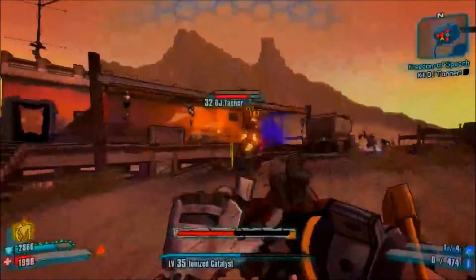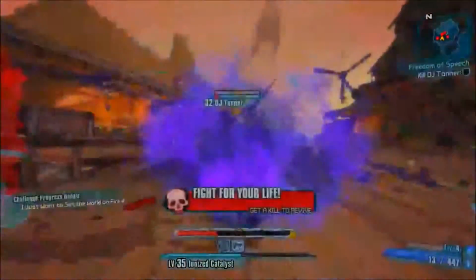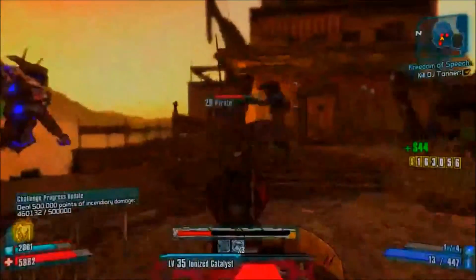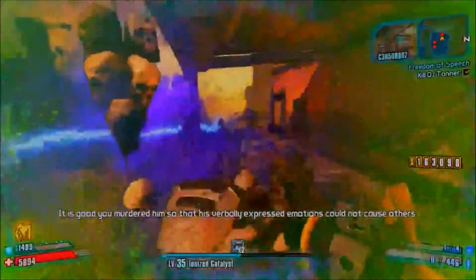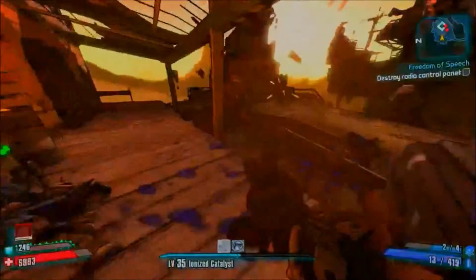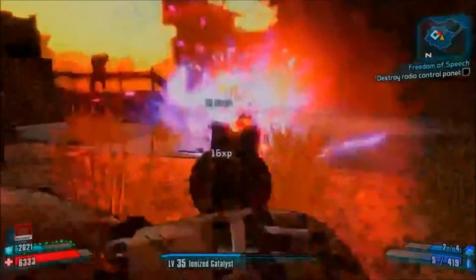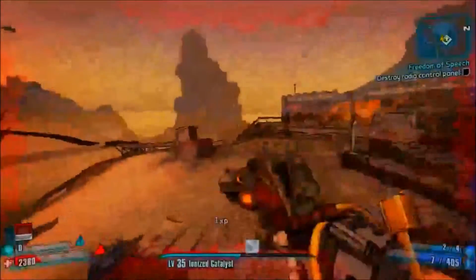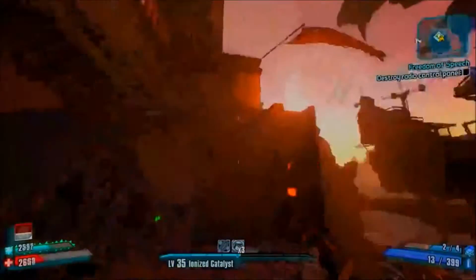Did he just say bully mom? What? Oh, I guess he's trying to insult us with bad language. And I'm pretty sure, yeah, Deathtrap just mows him down with lasers. Okay, so we have to destroy his radio station altogether. Ironically, this mission's called Freedom of Speech. Am I the only one that finds that ironic?